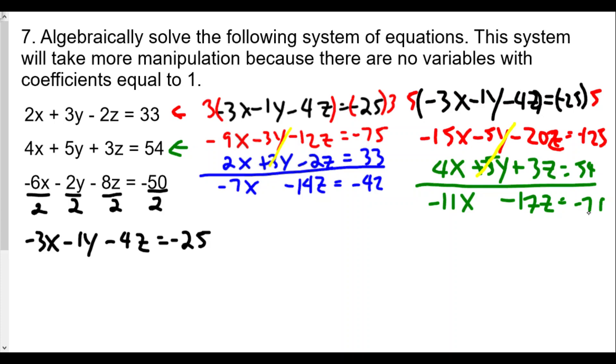Now we're going to try to cancel out one of the variables. The strategy of trying to divide everything by the same numerical value, if we can, we see this with our blue equation here. Everything can be divided by negative 7. Our green equation has all the negative terms. So if we divide everything by negative 7, we will get a positive 1x plus 2z is equal to positive 6. We have a coefficient of 1 for x.